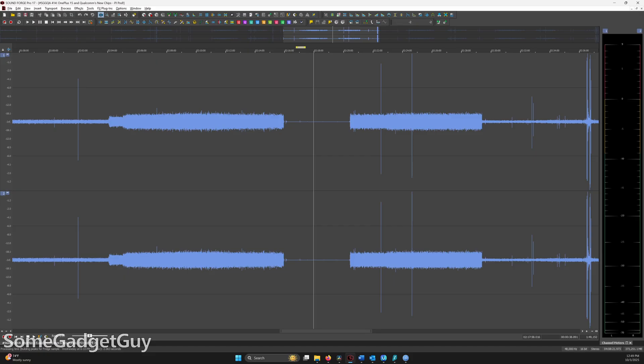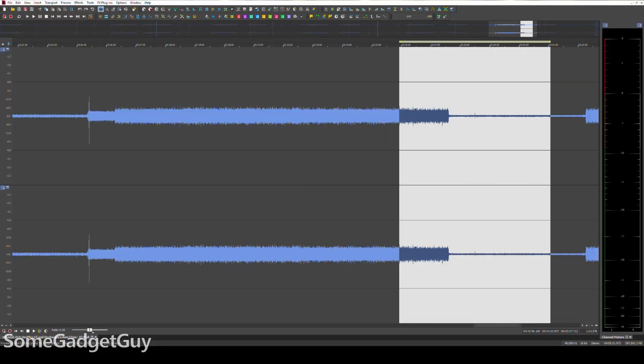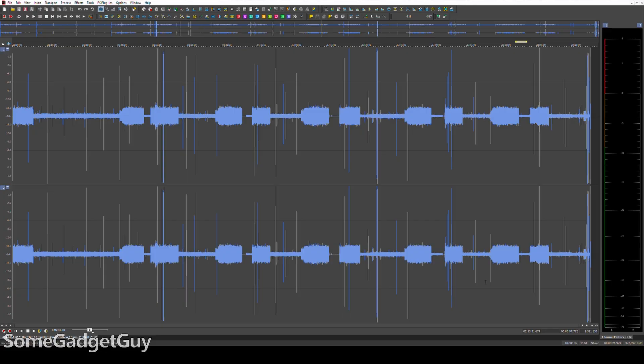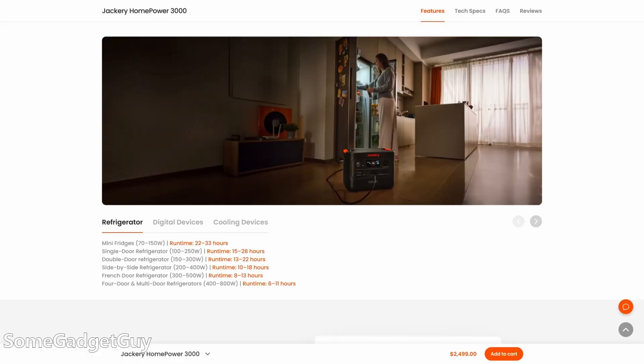I can look at the sound file to measure how long the fridge is in each state. Measuring the time in each position and dividing by the total recording time gives us an hourly average. If your fridge is really regular, you can take a smaller sample — just two hours — and break it down per hour. My fridge was less consistent; it spends longer in the low cooling state than in the high cooling or off states. But ultimately I was able to calculate an average power draw.